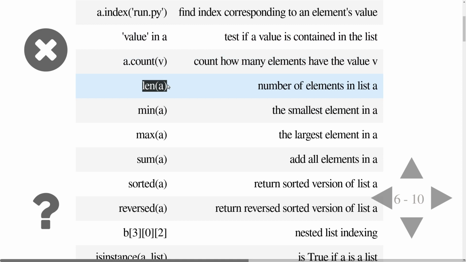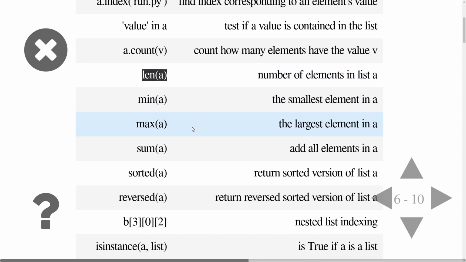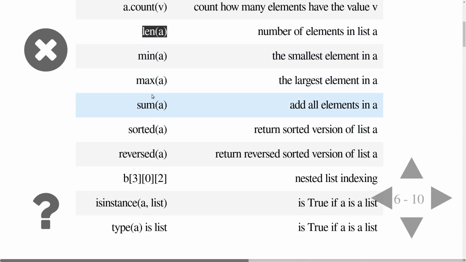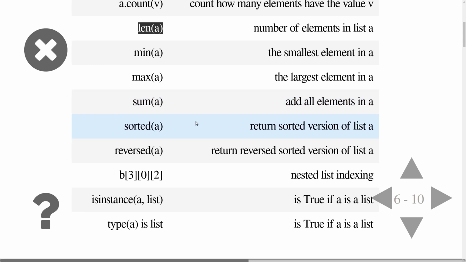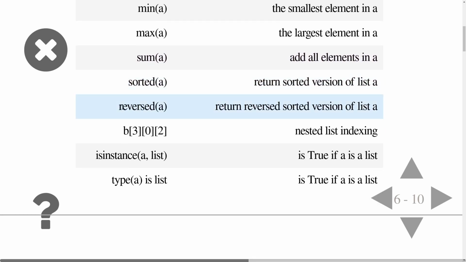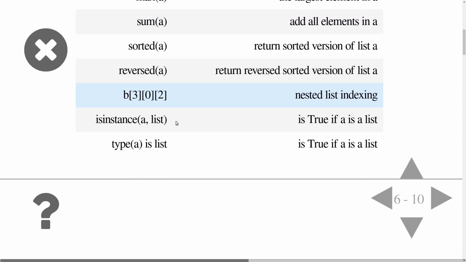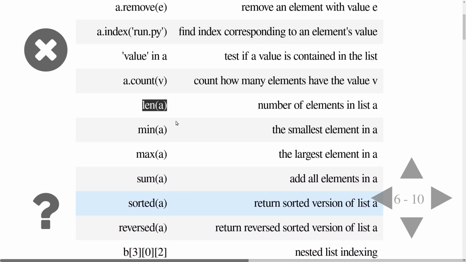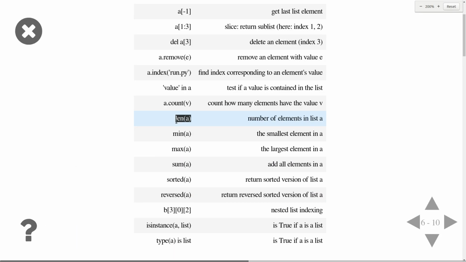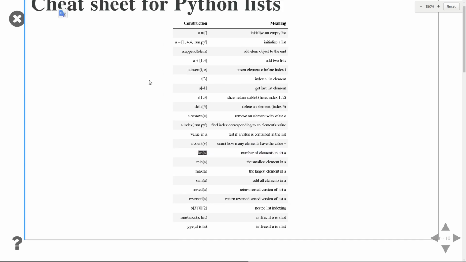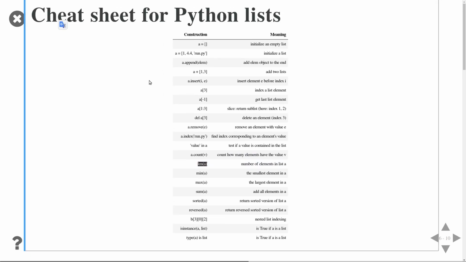Use len of the list, which is quite useful. You can sum up all elements in a list. You can sort them. You can reverse sort them. And so on and so forth. So this is just a cheat sheet for if you want to look up operations.